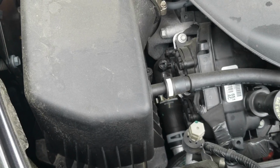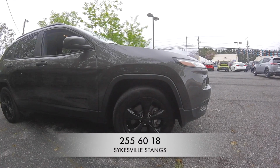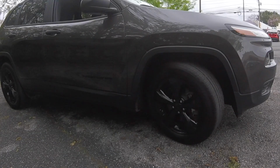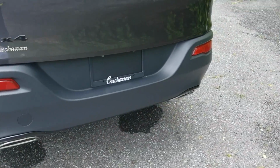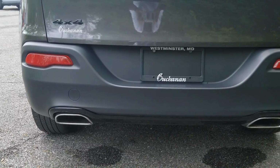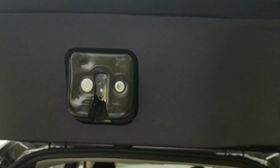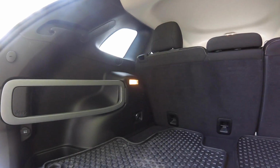This Jeep is riding on Continentals at 255/60/18s, 4-wheel disc brakes all around. Dual exhaust. Rear reflectors on the bumper. The bumper does not match the color of the vehicle. It is plastic. There's a little button right here underneath with the tailgate. You just push that in and that gives you access to the rear of the vehicle.